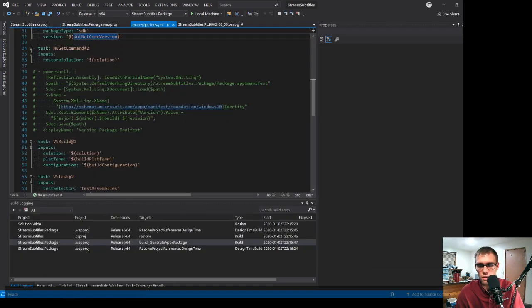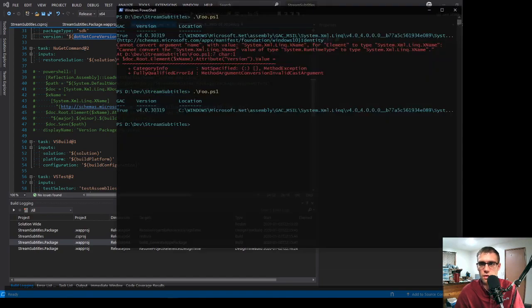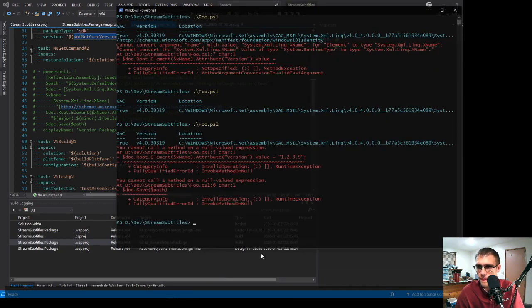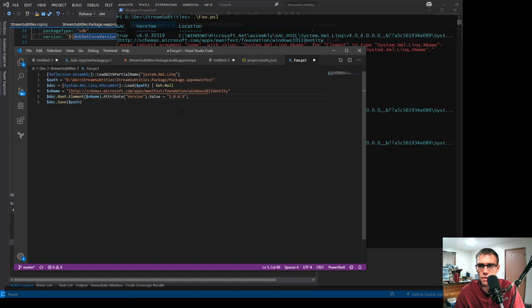Save, close, and rerun the script. You cannot call a method on a null attribute. Wait, what? Didn't you literally just work a moment ago? Undo, undo, undo, undo.